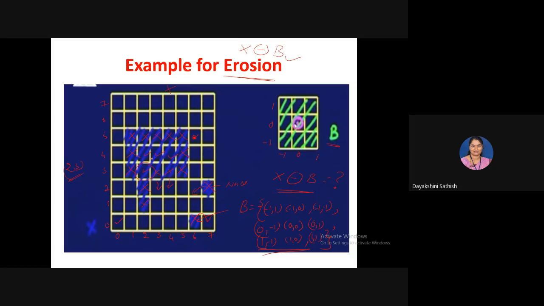So it will have only 1, 2, 3, 4 pixels now, okay? So your eroded output is only this much, right? Only this many pixels will be present in the eroded output. The noise pixels are removed, that is right, but the boundary is shrunk now here, right? So this is the drawback of erosion.